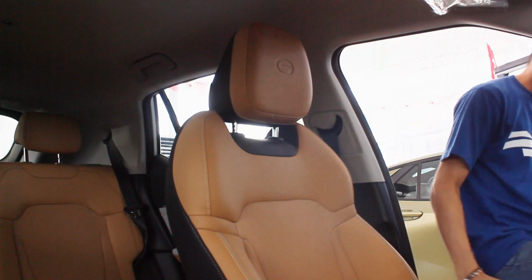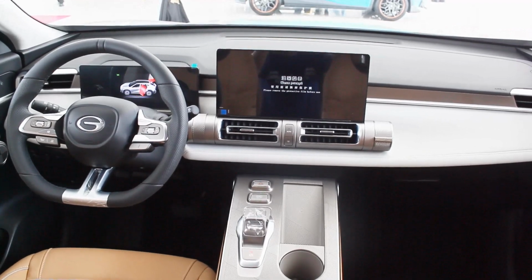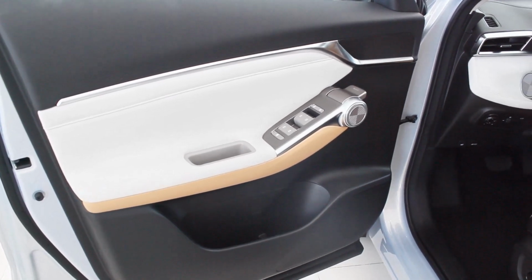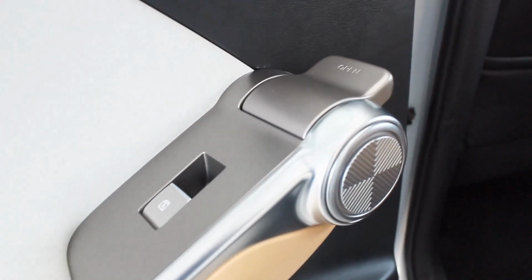Here now in the interior of this Emkoo GE variant. Visually, okay, there are a lot more changes, kind of like what I said earlier about the GS3 Emzoom with the in-the-middle variant. So check out my reviews on those cars too. Here in the door card, unlike the top of the line model, this has white leather and then some fabric material over here. And my favorite feature with this Emkoo are the door handles. You just pull it to open the door.